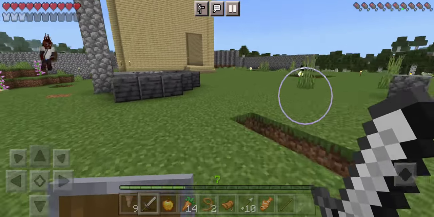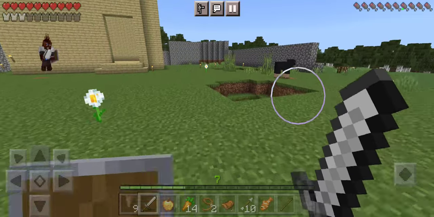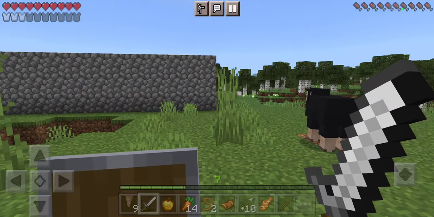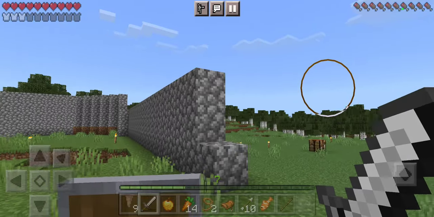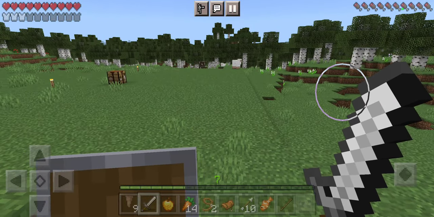Today, I'm gonna go ahead and try to find some more diamonds, as well as continue building this wall. And I'm gonna look for villagers.